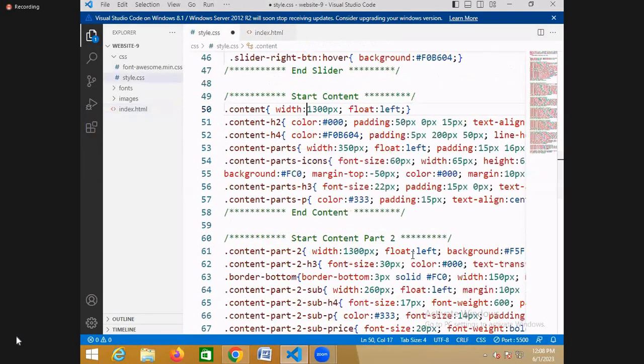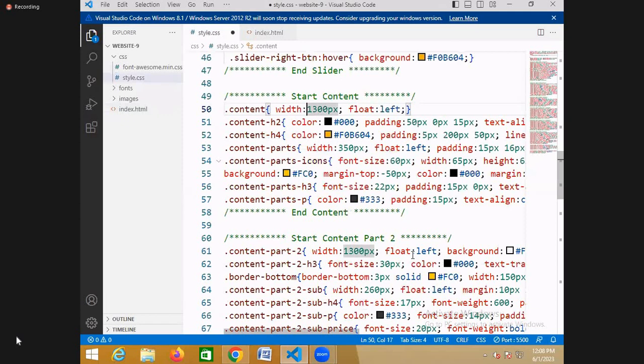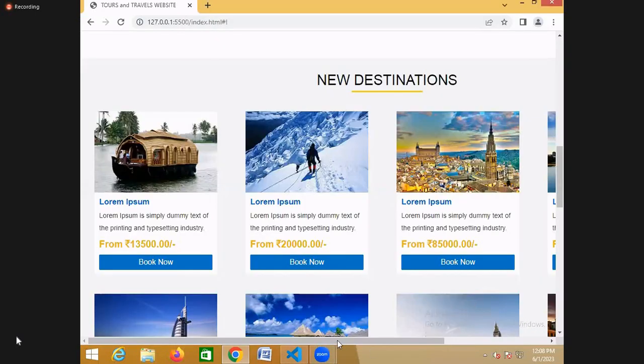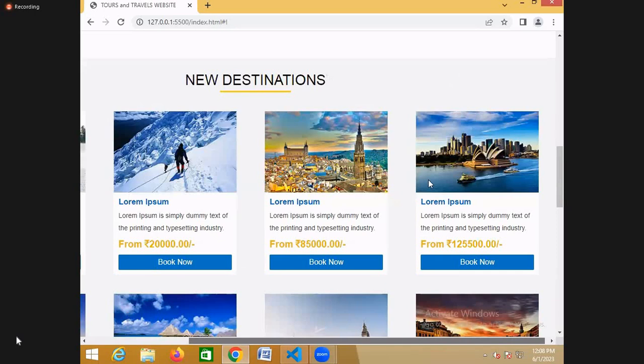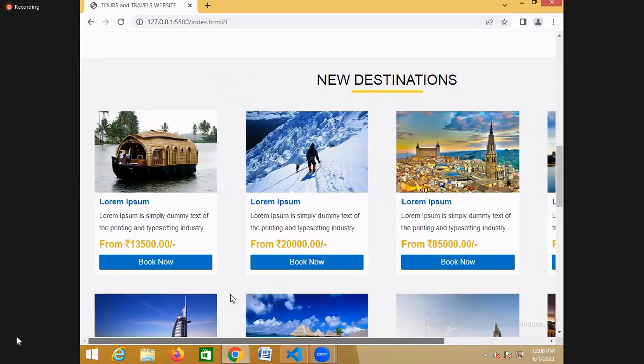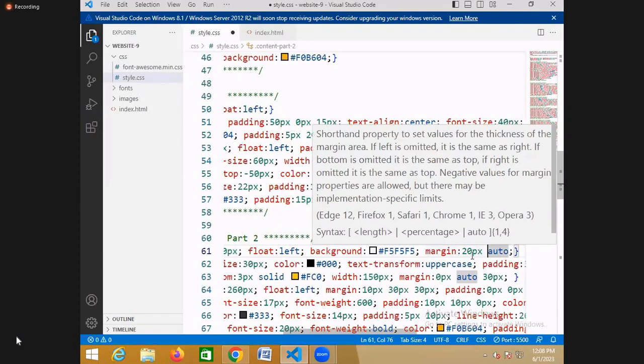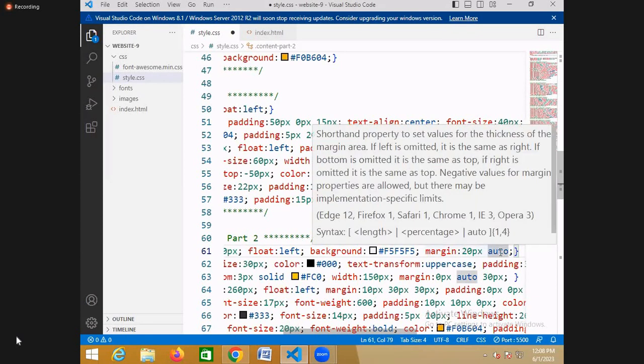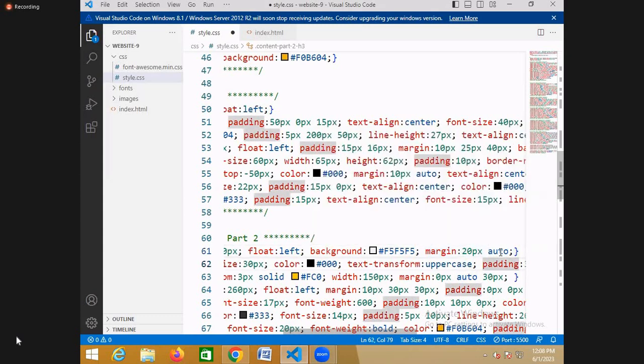What is the width of this part? 1300 pixels, and flow from left to right, and there is a background color given. So this is the background color of this division, and flow is from left to right. Auto means margin 20 pixels at left side, and auto is for top and bottom.